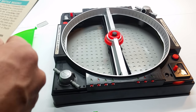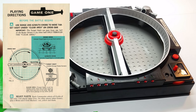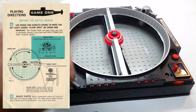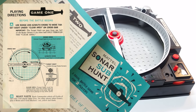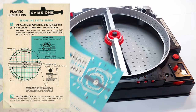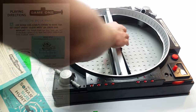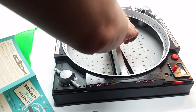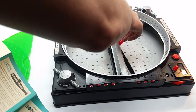Let's look up the manual and see what we need to do. Directions, step one: use the range and azimuth knobs to move the target site under the clear area on the crossboard. Important — the target site can pass from one half of the radar screen to the other only through the clear area. The range knob moves the target site in or out from the center; the azimuth knob moves the target site in a circular pattern. Okay, this is kind of goofy and I don't know what I'm doing.